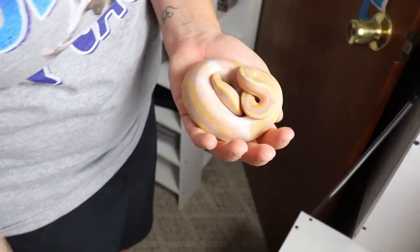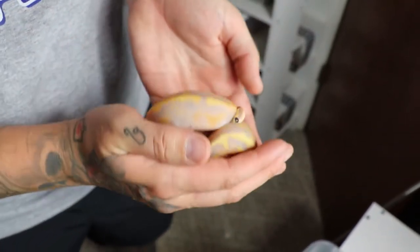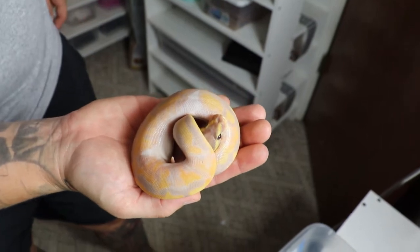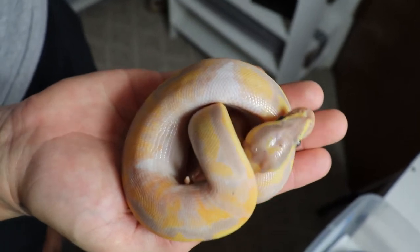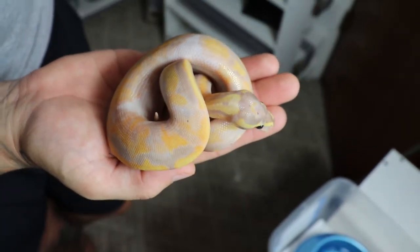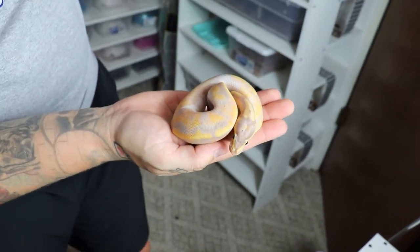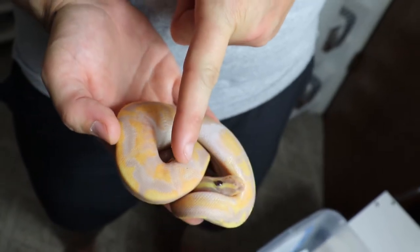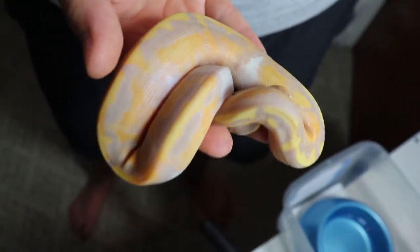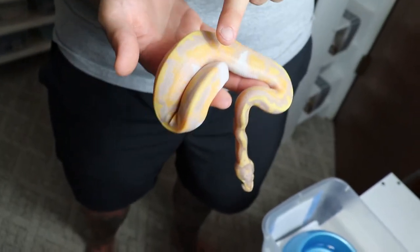This right here is our banana pied. We showed her in quite a few videos, but this is her. She doesn't really show up on camera as well as she does in person, but she is super bright purple, high orange, very low yellow. The mom is the one that you just saw. But she's doing really good. She was pretty stubborn and she only wanted mice in the beginning. We finally got her over to rats. And like I said before, she's starting to get the polka dots in, which always freak me out. Always worried that they have mites or something like that, but bananas get dots as they age.